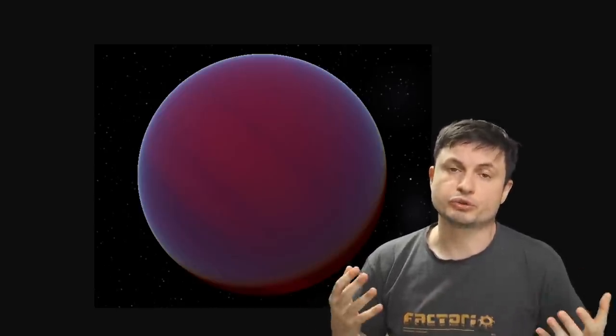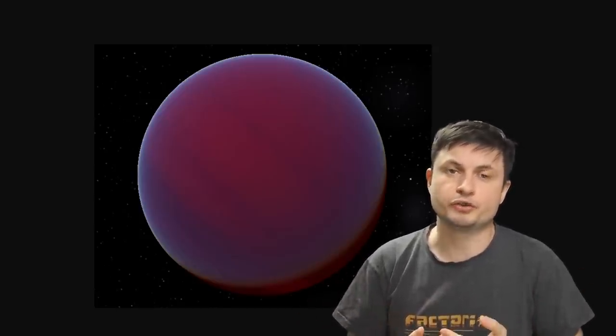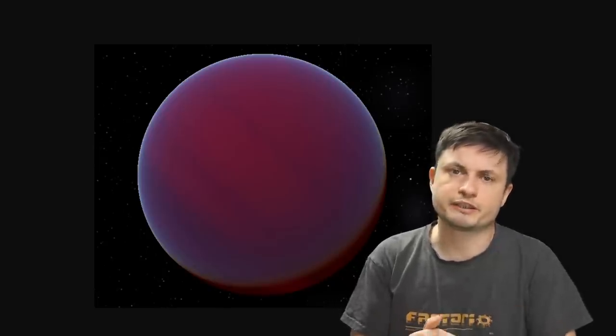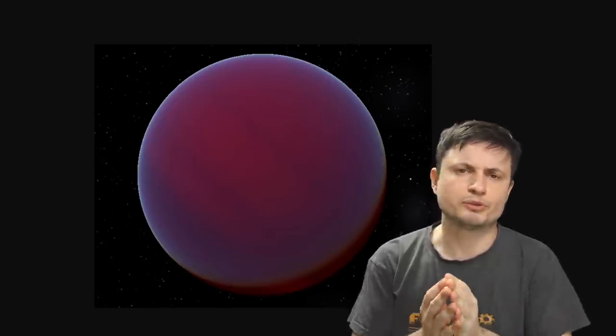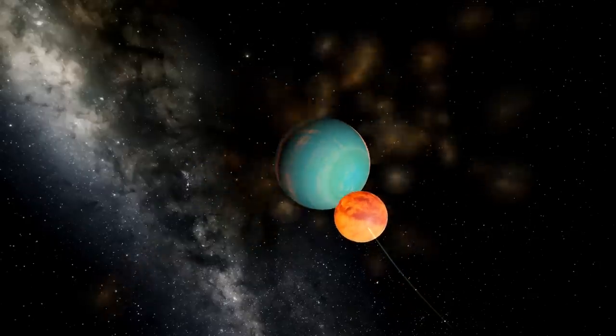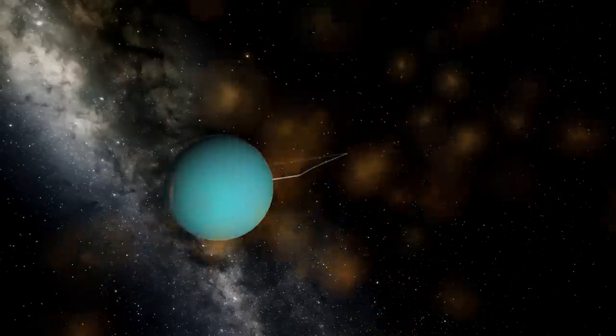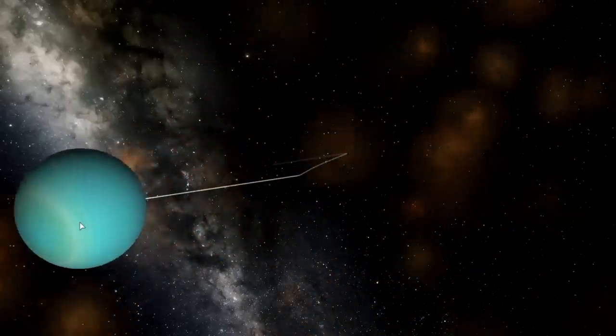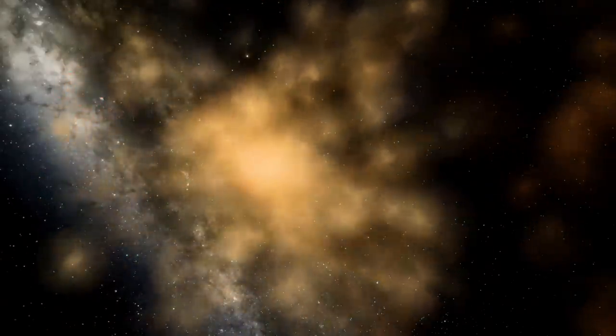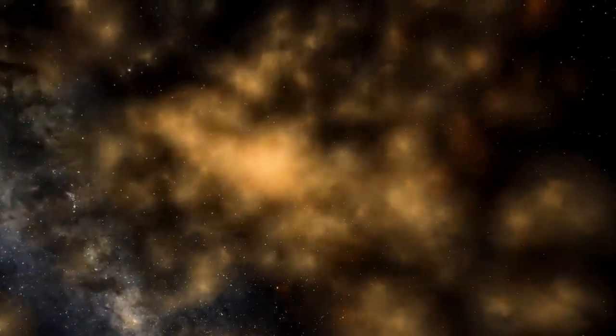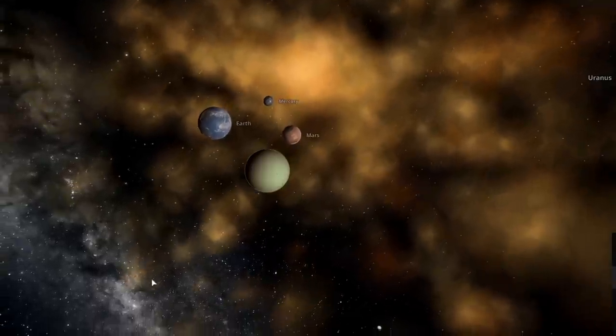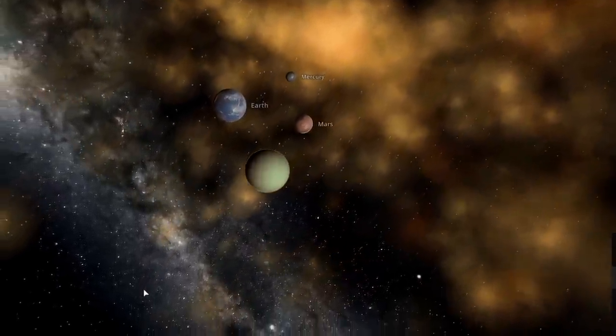And because of this, it was always intriguing to us why our solar system doesn't seem to have any of these super-Earths. There were a lot of different explanations proposed. For example, one of them involved an early major collision between various super-Earths that possibly existed in the solar system, that may have actually resulted in a lot of material getting recycled, and eventually forming the four terrestrial planets we have today.